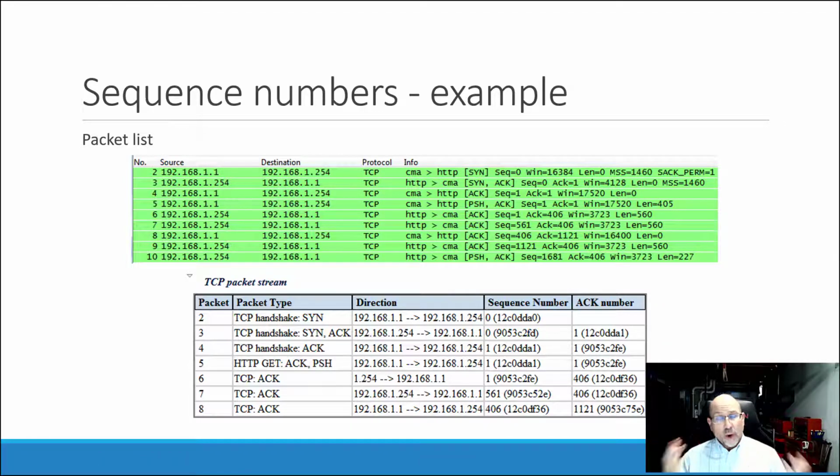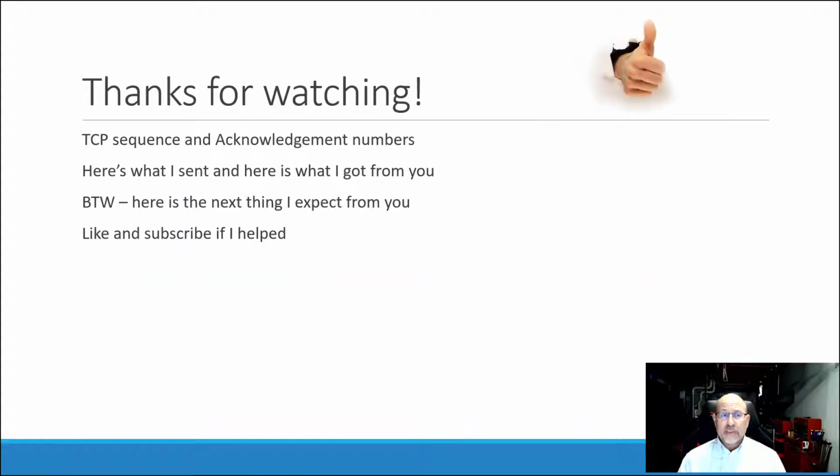So hopefully looking at the Wireshark captures and then also taking a look at this sort of table version of that helps you get through how the sequence and acknowledgement numbers work and how they keep track of the data from both sides. Alright, so this was a discussion of TCP sequence and acknowledgement numbers that are established at the beginning of the handshake. The 2 sets of sequence numbers have nothing to do with each other, and the acknowledgement numbers are acknowledging the sequence numbers from the opposite side. Remember that it's really about here's what I sent, and here's what I got from you, and here's the next thing that I expect, which is just incrementing the data by 1.